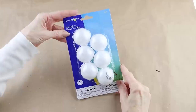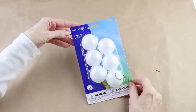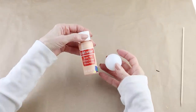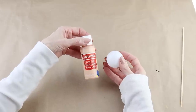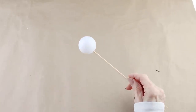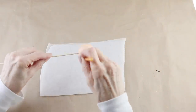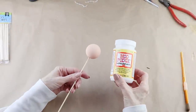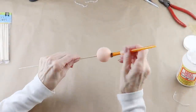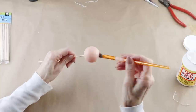Before I add it, I need to make his nose, so I'm using one of these table tennis balls from the Dollar Tree. I'm painting mine with some coral acrylic paint, and to make it easier to paint, I'm placing one of the Dollar Tree wooden skewers into the side of the ball. Once it's dry, because it is paint on plastic, it can scrape off, so I'm giving mine a coat of Mod Podge to help protect the finish.